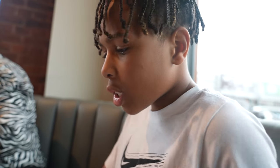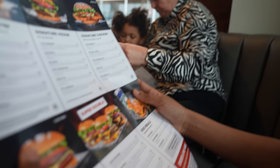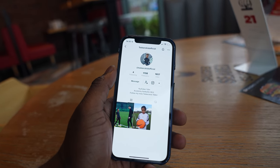Guys, we are at Smash Burgers. I'm trying to figure out what to get because sometimes I get a meal and it's too small. So I'm going to look at getting something new. So I can get a crispy chicken burger or a beef burger. You know what, I'm going to go for the crispy chicken burger. I'm getting that. And I'm going to get a refill with it. So, we've recently made Lorenzo's new TikTok account after the last one was revoked.